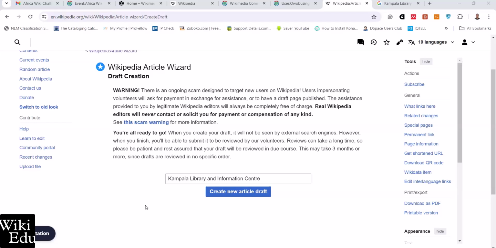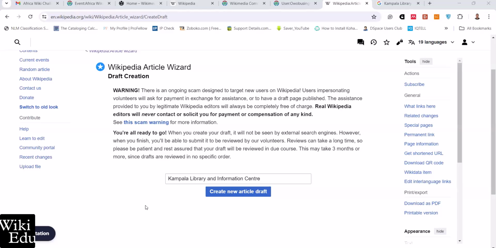Okay. So I am using that article for all of us to follow, but it would be very dangerous for all of us to use that very same article. Like I had mentioned in the chat box, we would have had sample articles that we have already thought about that we can select, but we should not all use the Kampala Library Center, we should not all use the same. Okay, fantastic.